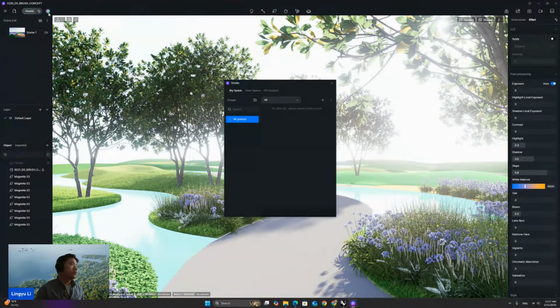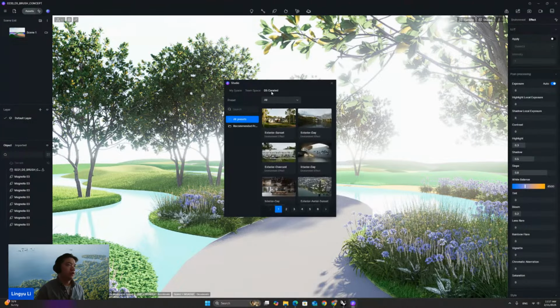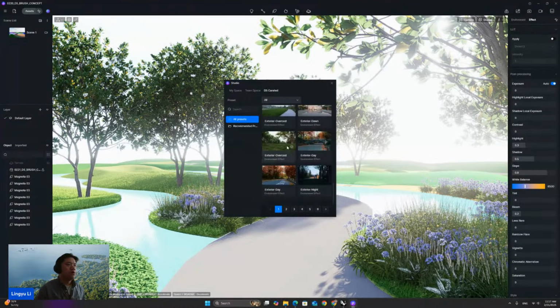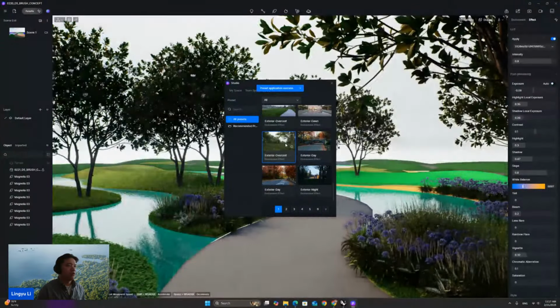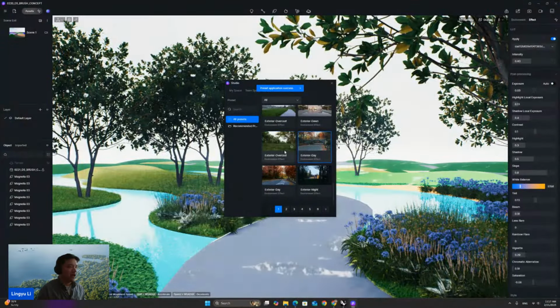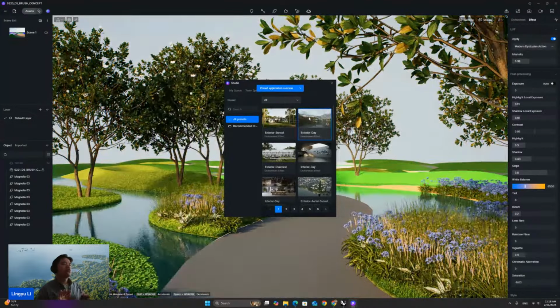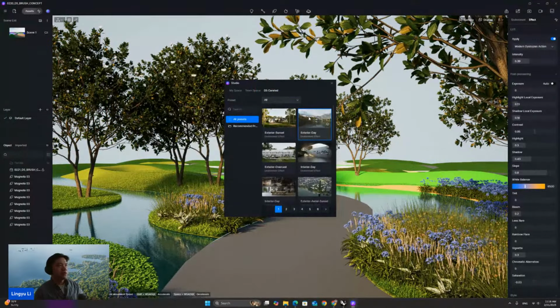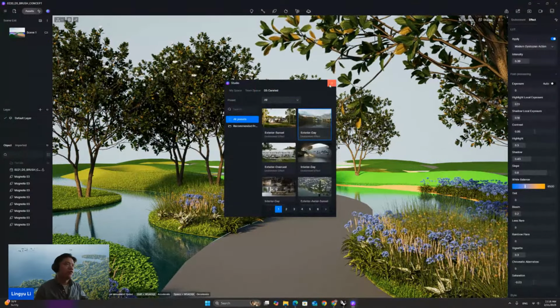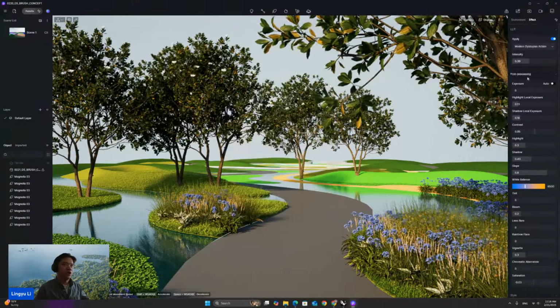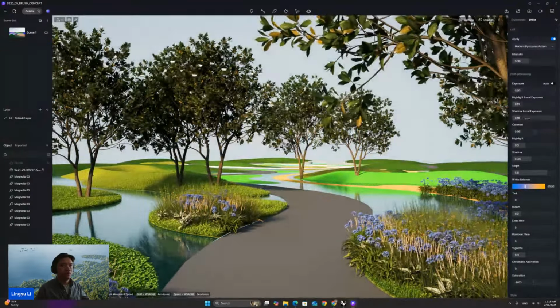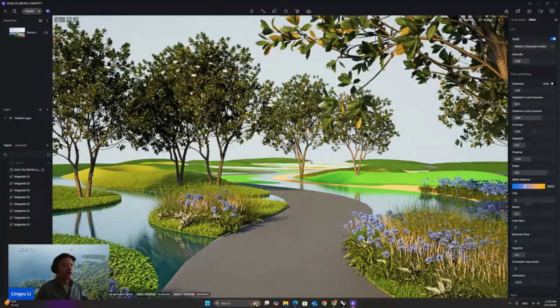And the final step you can do is click this button here, go to D5 curated. D5 provides tons of different filters you can use. For example, I need exterior overcast, or exterior day, or exterior sunset. Just choose whatever you want. And I think this process saves a lot of time on post-production in Photoshop. Especially, you can adjust exposure, shade, contrast, everything here.